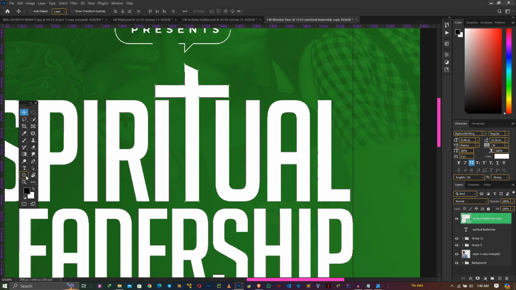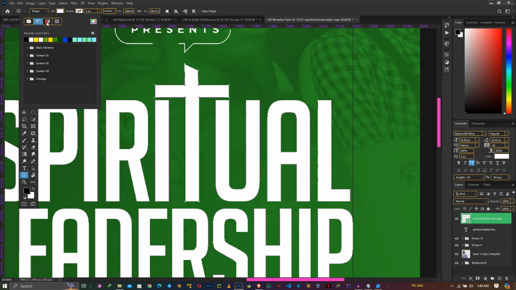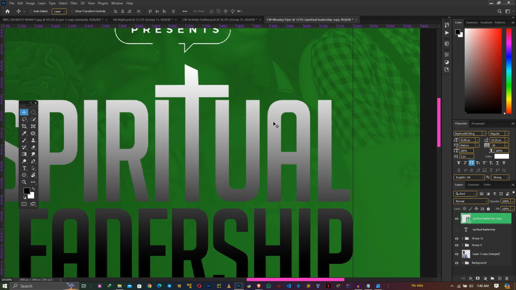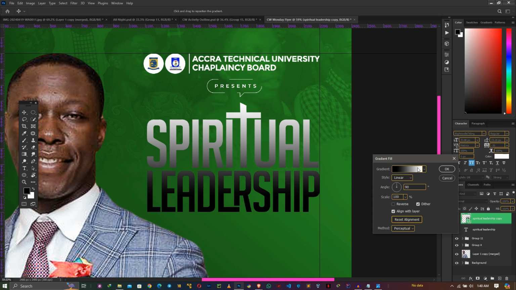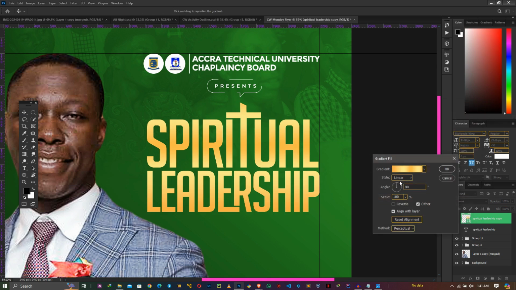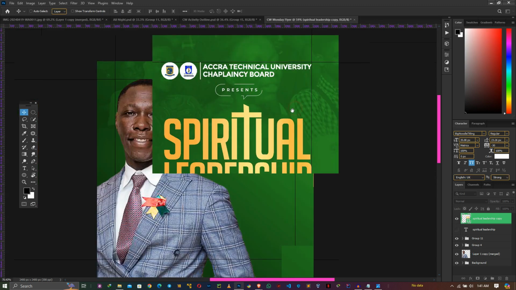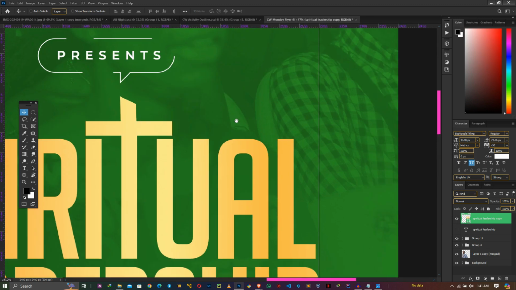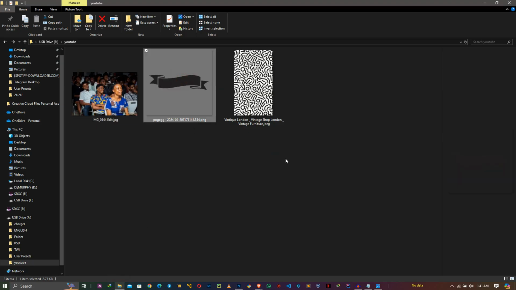And then what I'm going to do is I'm just going to go over here and then give it a fill, that is a gradient fill. And then for the gradient fill, I'm going to use a gradient I created myself not long ago. So this is the gradient, this is how it looks like. So I'm just going to go for a linear and then go for 0 and then drag this to have something like this, and then scale of 1 to 1. So something like this.